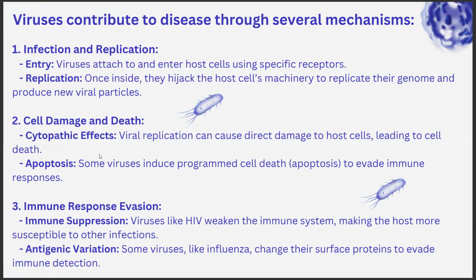Now, viruses contribute to disease through several mechanisms. First, infection and replication. Entry: viruses attach to and enter the host cells using specific receptors. Replication: once inside, they hijack the host cell machinery to replicate their genome and produce new viral particles. Cell death and damage. Cytopathic effect: viral replication can cause direct damage to the host cells, leading to cell death. Apoptosis: some viruses induce programmed cell death, apoptosis, to evade the immune response.